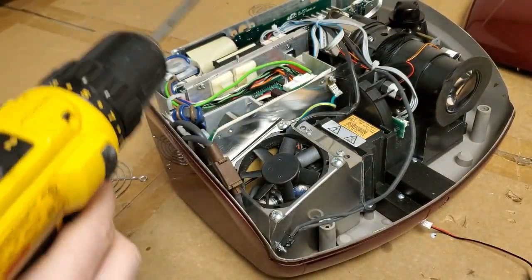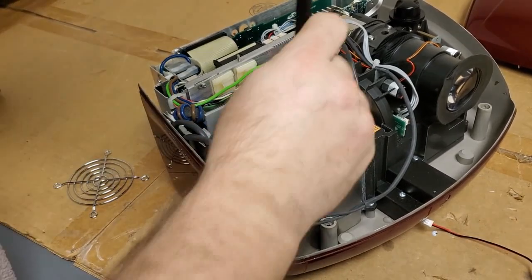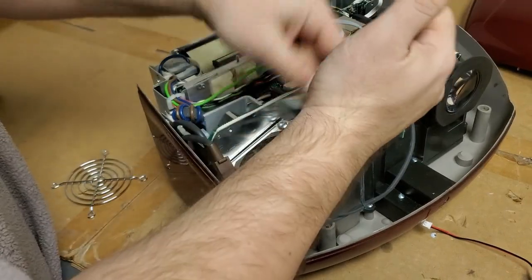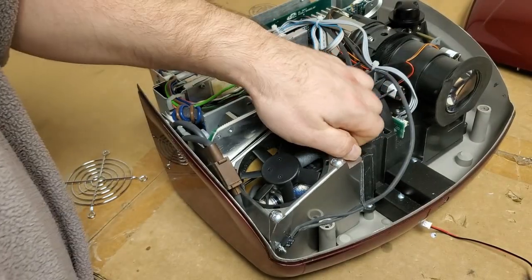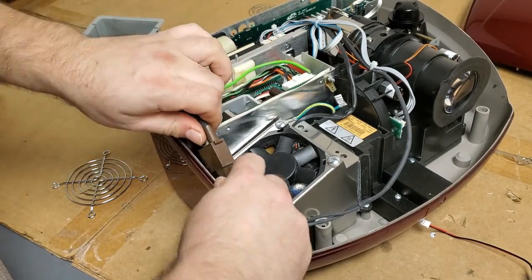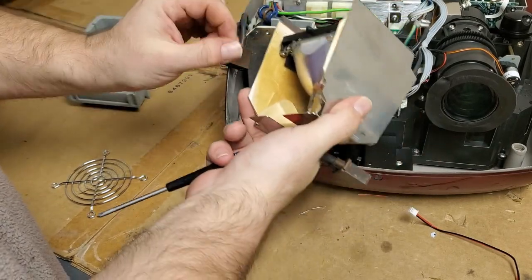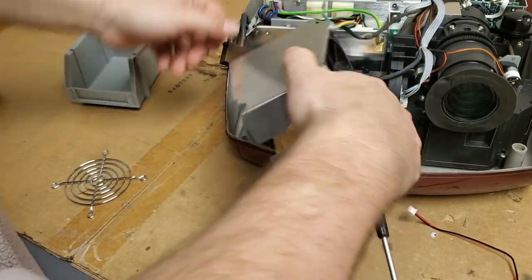So first things first, let's get the lamp out. Plug that wire. That and this one. I will use the screw gun. Unplug the lamp wire. Let's slide this whole thing up and out. Slide that out, set that out of the way.